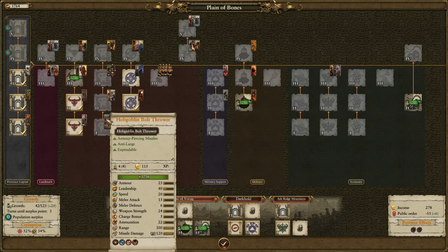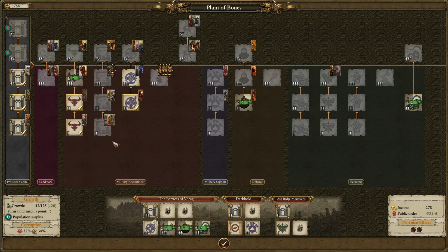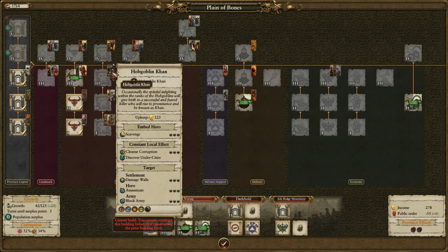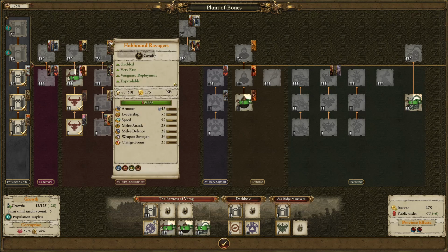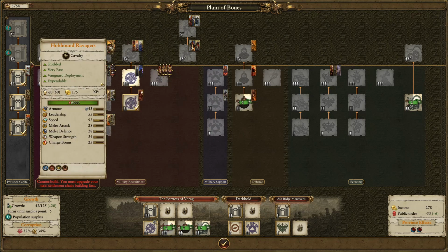This is all the Goblins and the Slaves. So Hobgoblins. I like how the Hobgoblin Wolf Riders are in the same one as the Cutthroats. Hobgoblin Enforcers and the Wolf Riders are Archers. The Khan, Sneaky Gits, Blackhawk Mercenaries, and the Hobhound Ravagers on the top.